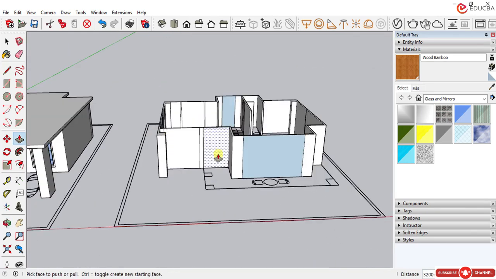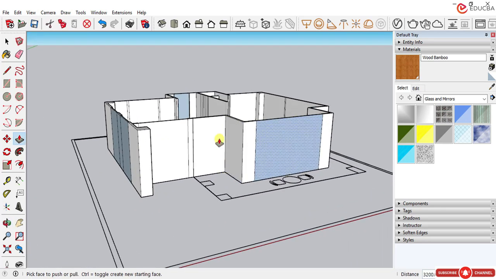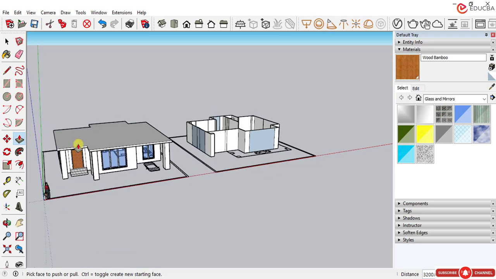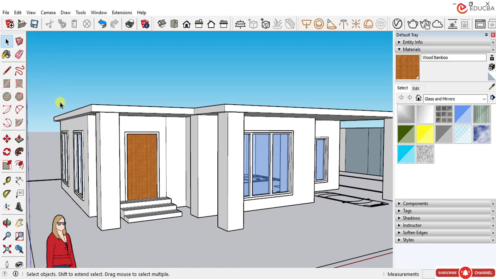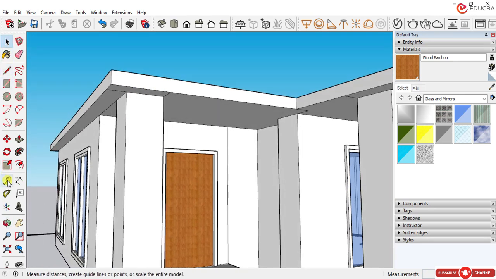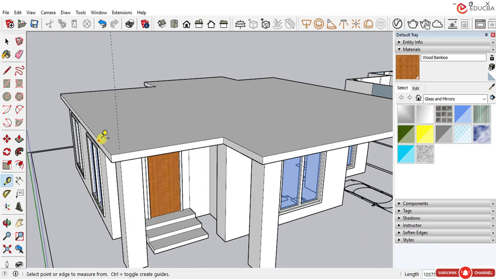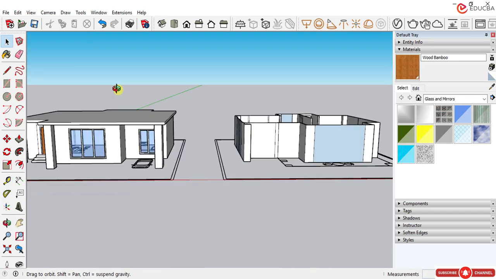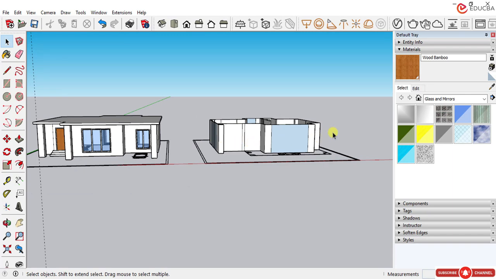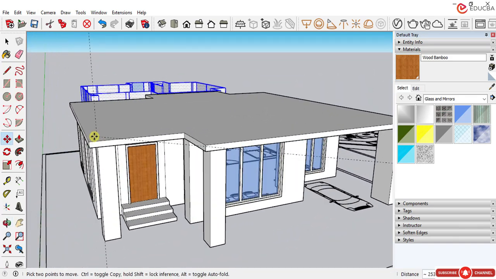So this is just I have developed the entire first floor, and now we can copy this first floor onto this ground floor. So how to copy? Just extend this column line as a base line by using this command at the corner point, and now we can easily select this and move from this point to here.